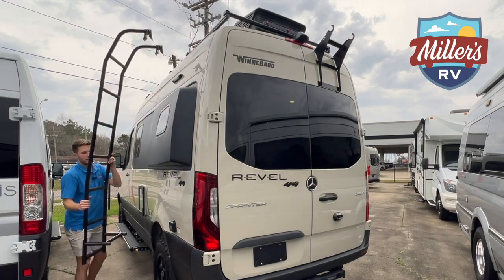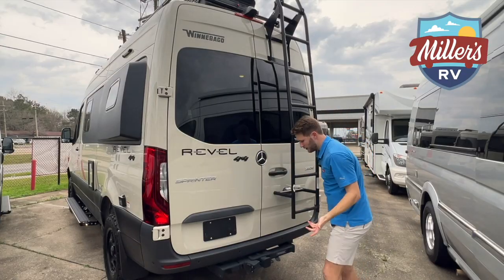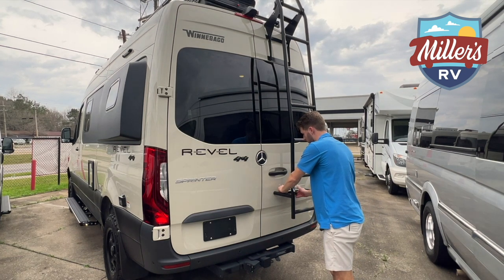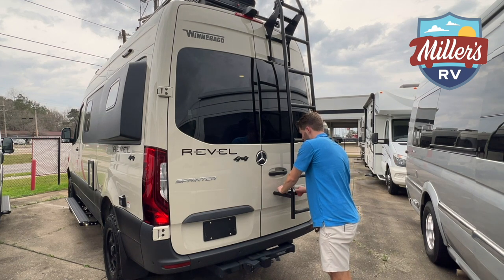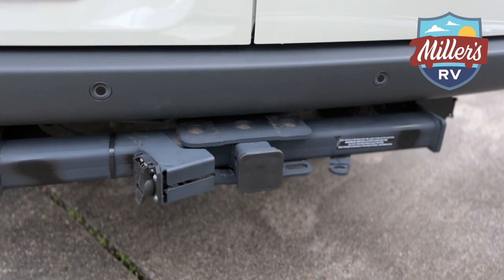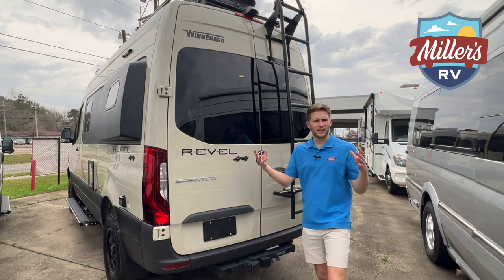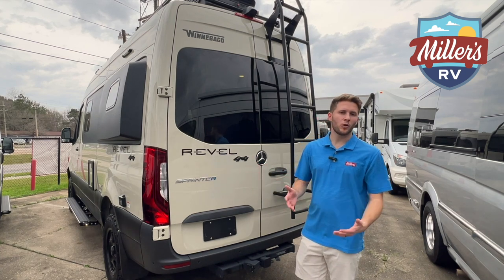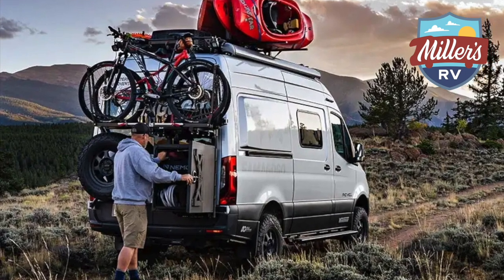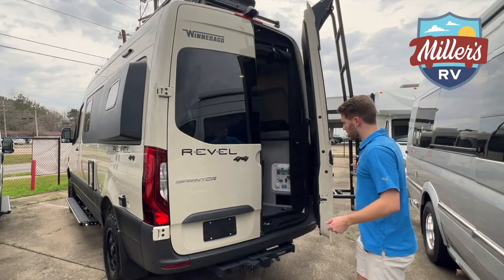Also on the front of the Rebel, you'll notice there's a little bar there. You may have seen at the beginning of the video I had the running lights on — you can actually wire a light bar on the front of this Rebel. I love the look of that. As a Jeep guy I've got a handful of light bars on my Jeep. This Rebel is a very moddable vehicle. You've even got a two inch receiver and a seven-way plug in the back, so you can tow a small utility trailer. What I would probably use it for is extra storage — you can get a cargo carrier that swings out of the way so you can still open your rear doors with no problem.